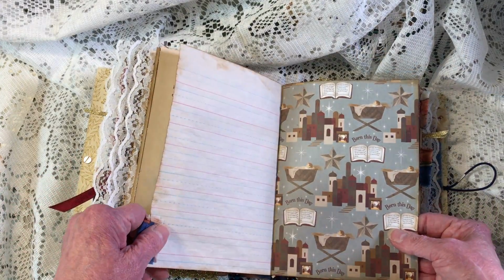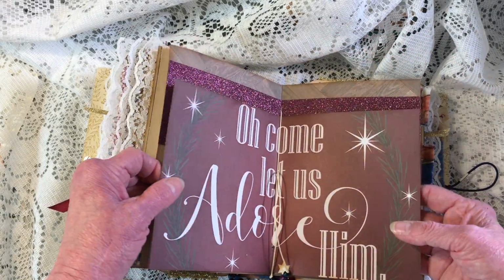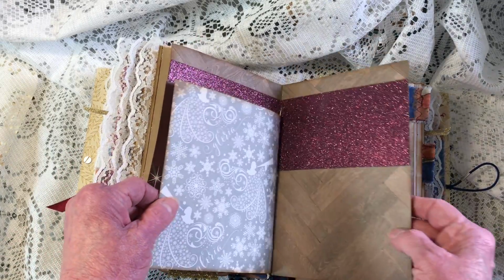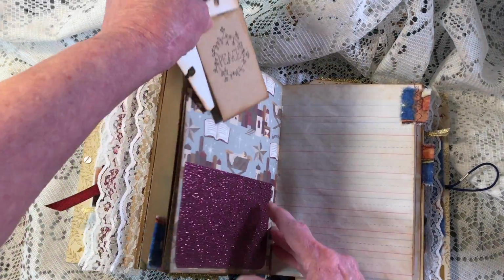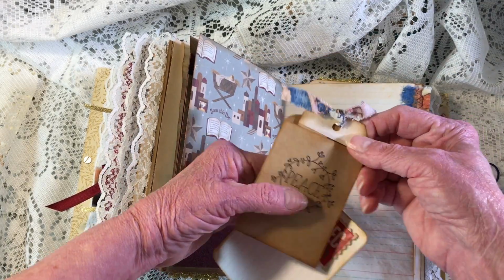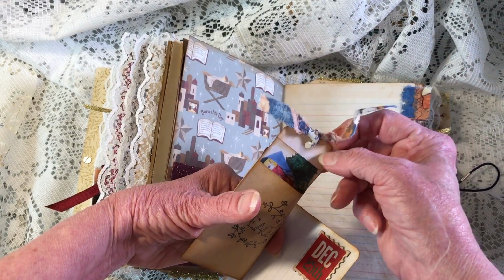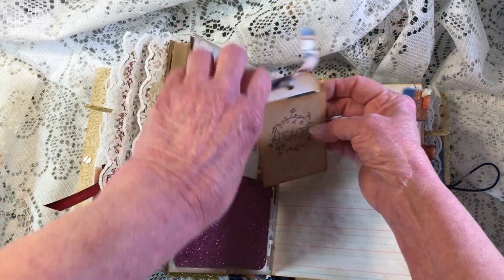Okay, old school paper. Here's the center in this book. It's the same as the one before. And beads on the strings. Here is another pocket. This is December 25th. And another children made nativity. I just think those are precious. It's so precious.